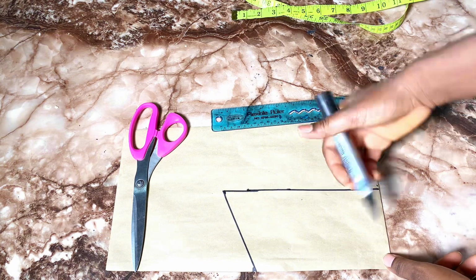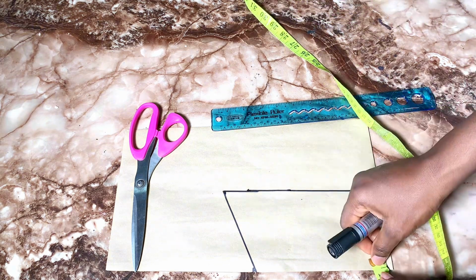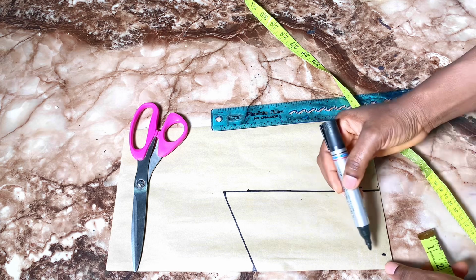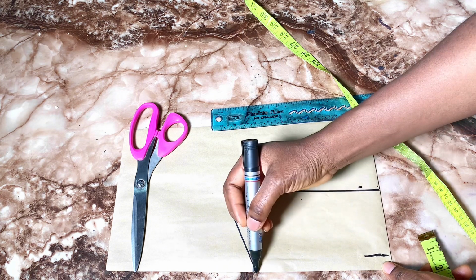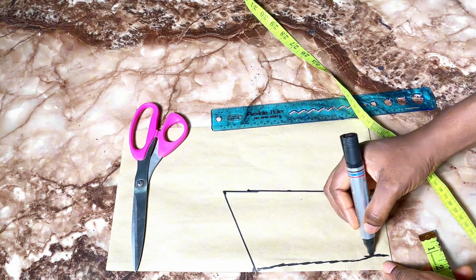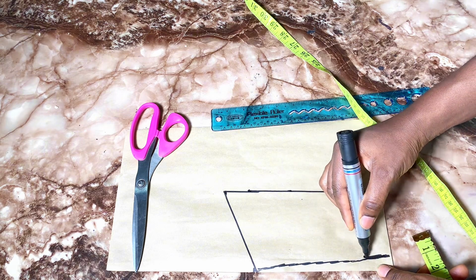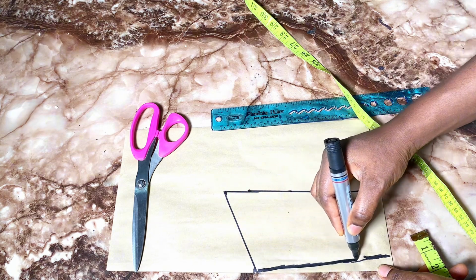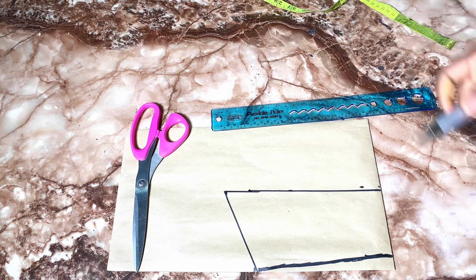Then after this, I'll come down to this edge. I'm going to go up by ½ inch. Then I'm going to curve from here to this point. So the reason for going up at that point by ½ inch and giving it a curve is because the neckline of the dress is not straight. So we don't need the collar to be straight. We need to try and create some form of curve so it can blend in properly with the neckline of the dress. I'll cut it out.